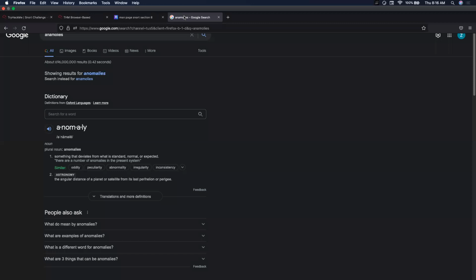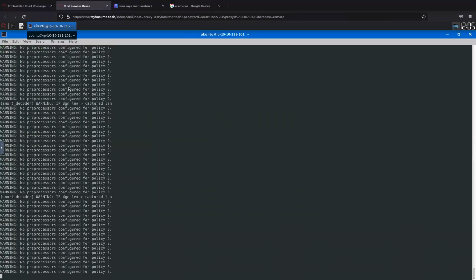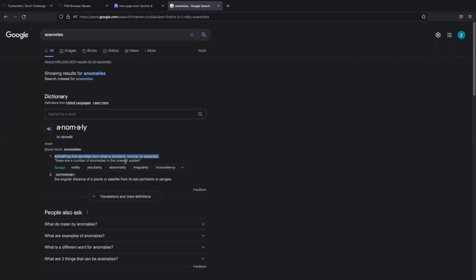Basically what we're looking for is something called an anomaly, and that is something that deviates from what is standard. When we're thinking about a packet, anytime we see multiple attempts to a certain port number, that would be considered an anomaly because it deviates from what is normal, what is expected. So first off, it's important to have a baseline.